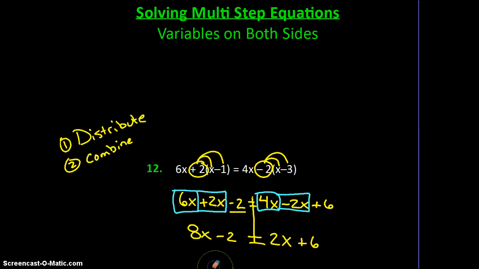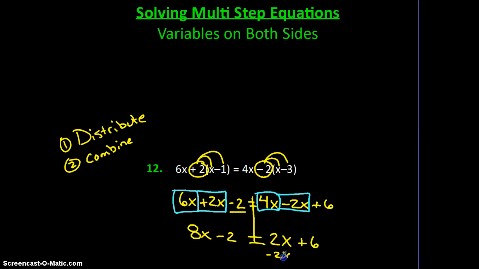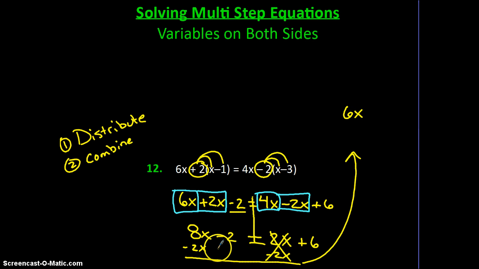First thing we're going to do, obviously we said move our variables first. So in this case, I'm going to subtract the 2x from both sides because, again, I'm getting that positive variable. Because I know 8 minus 2 is actually a positive 6, so therefore I'm going to write my work up here so I have more space. So that's a 6x minus 2 is equal to that positive 6.